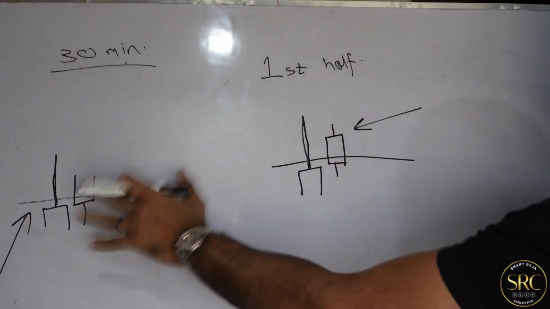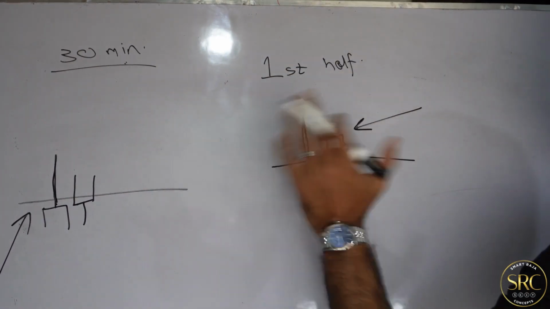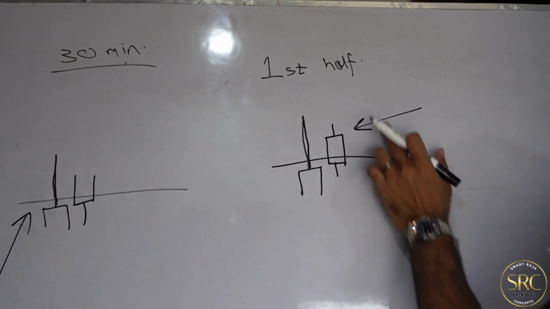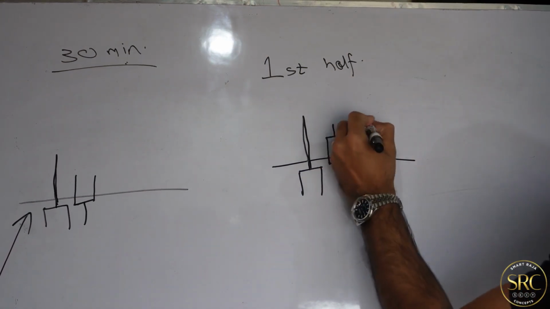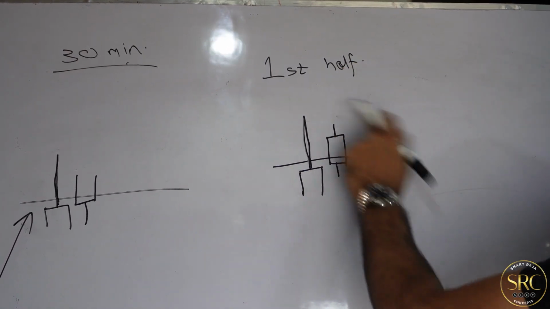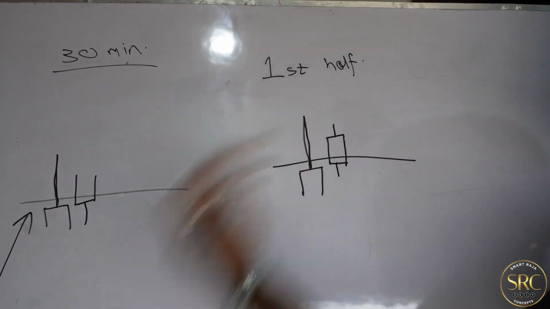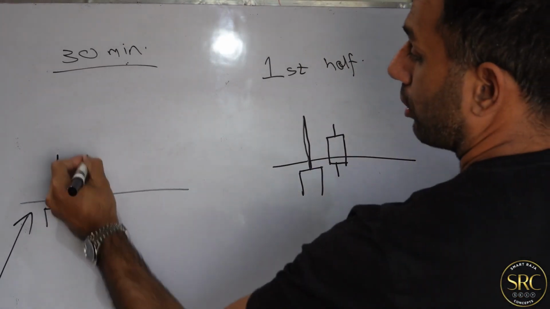So in this case, when we have rejection to the left hand side, you have to wait for the 30-minute candle to close, right? Which will mean that you're waiting for the next 15-minute to close, which may close something like this, or whatever it may close. We know that the 15-minute confirmations are low or weak confirmations when you have rejections to the left hand side. So let's say the 30-minute candle closes like this.